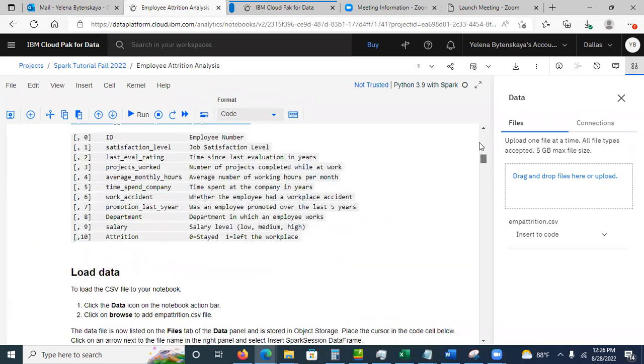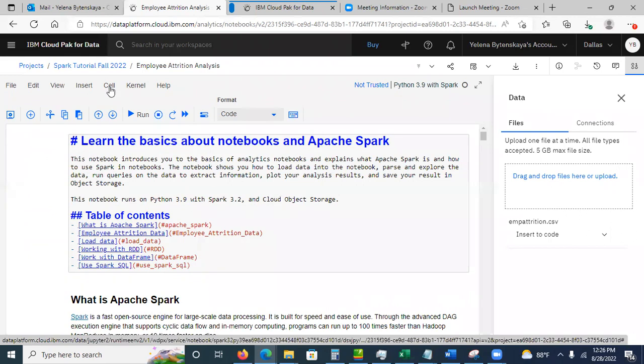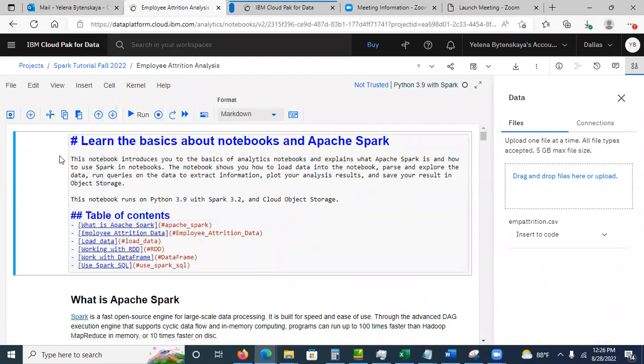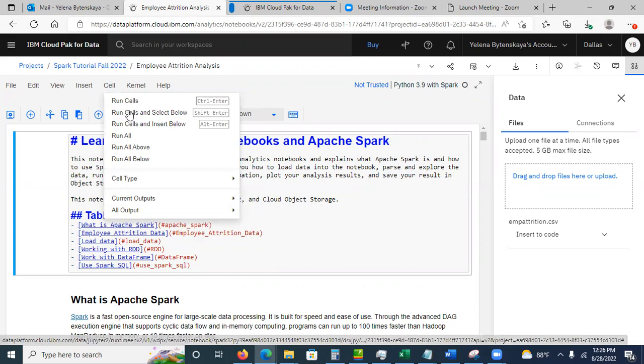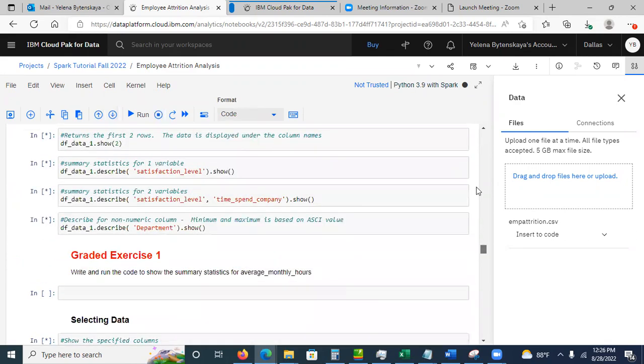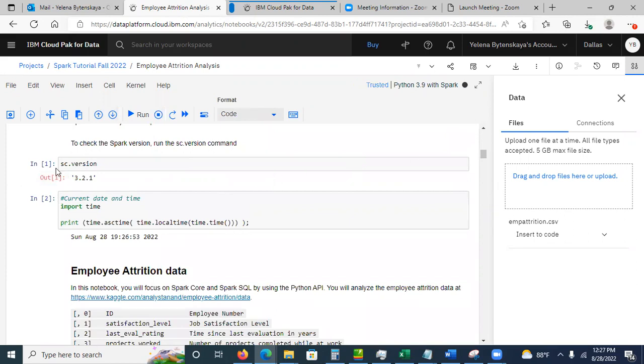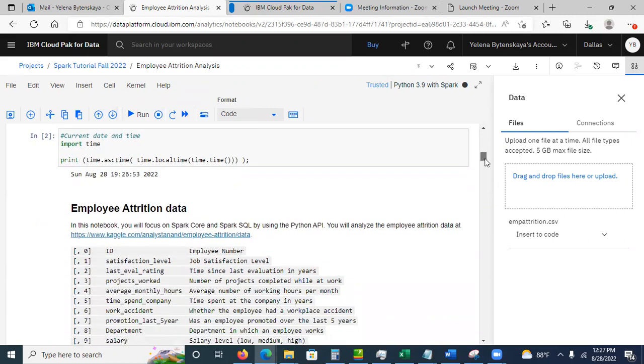I know that the notebook has exercises, graded and ungraded, but I'm going to skip the exercises for right now. And I'm going to go here, cell. I'm going to select the first cells and go to cell, and do run all. What this will do is it will execute all cells in the notebook. So let's scroll up and see what's going to happen. See this? See the cell number? It means that the cell already ran, and here is the output, and so on.